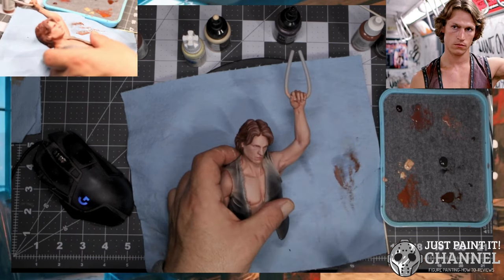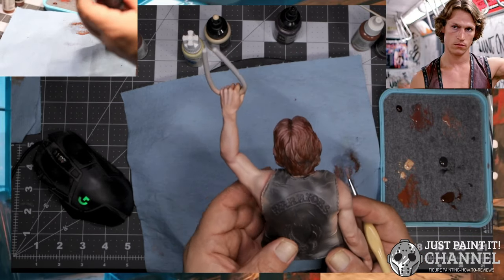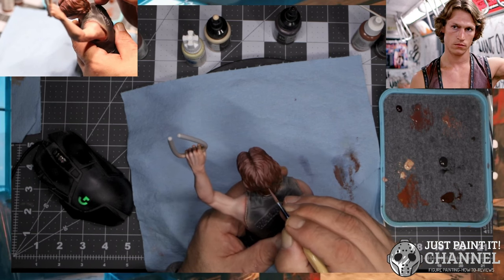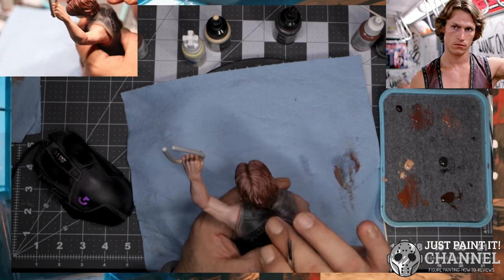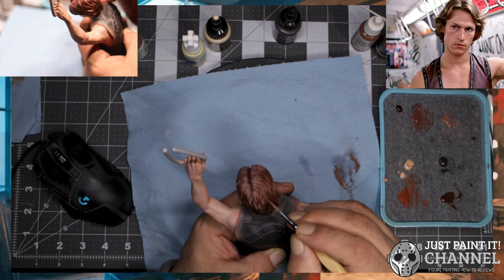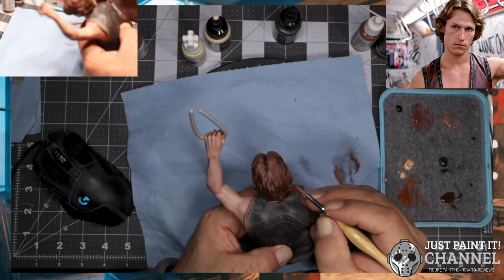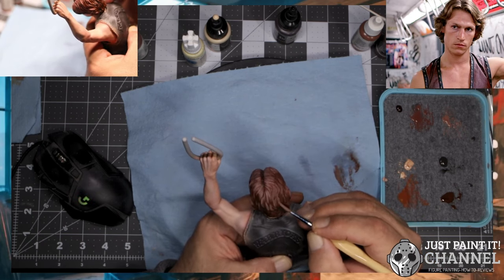I'm okay with that right now. Okay, so there you go. Around the head, see how it gets lighter in these folds right here? Let me put a little more here. See how the darker the color is on the folds, lighter on the top.